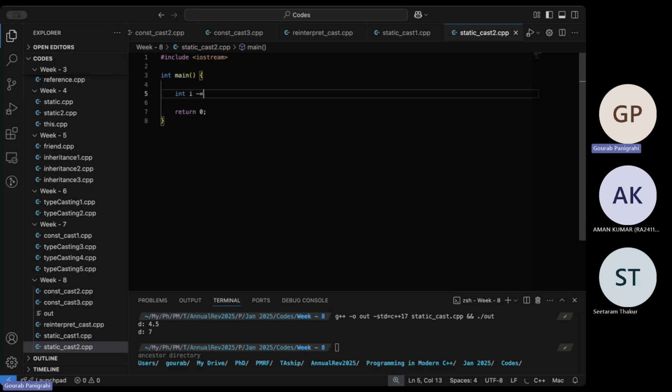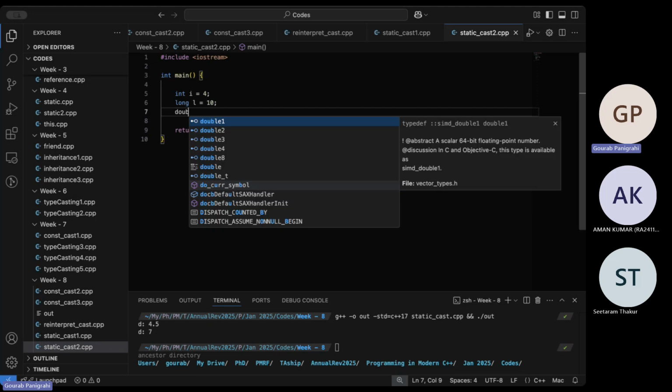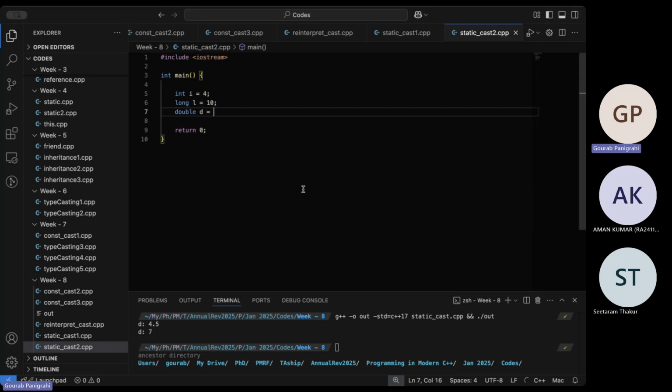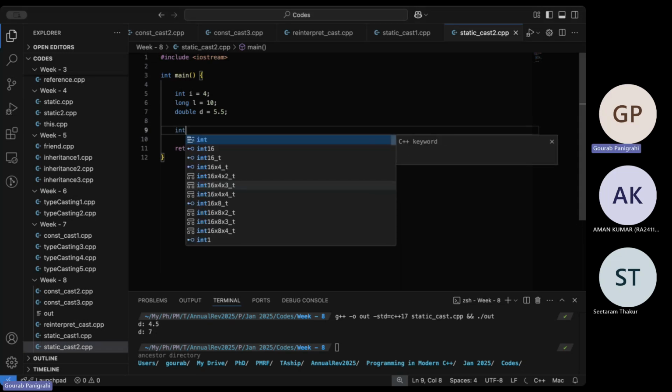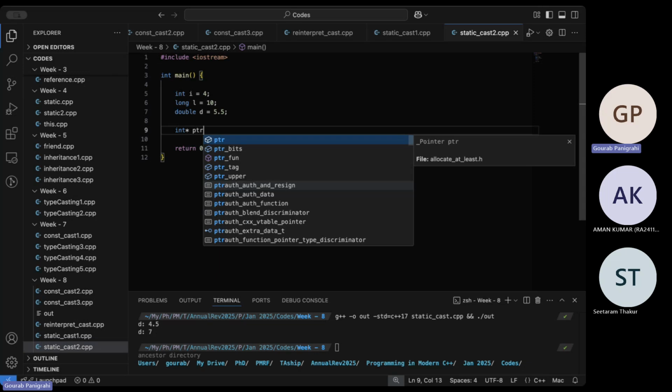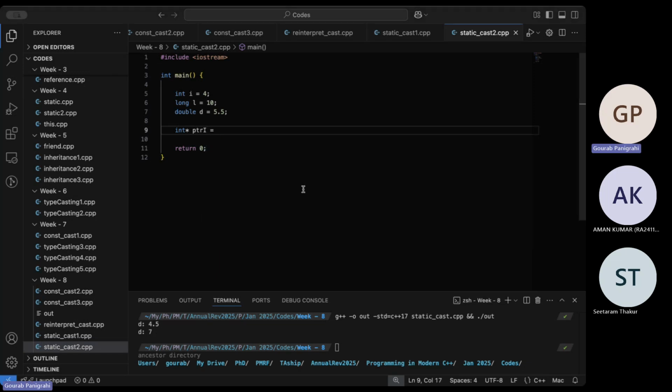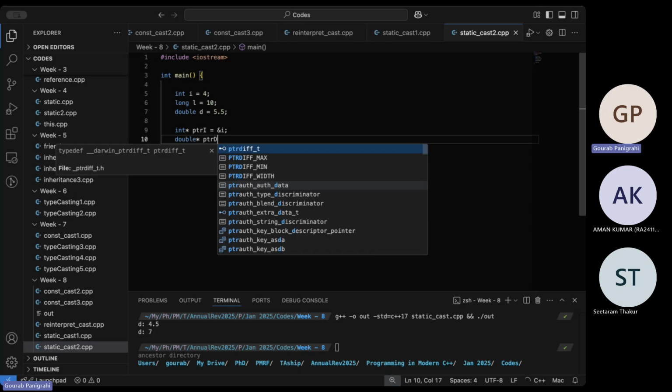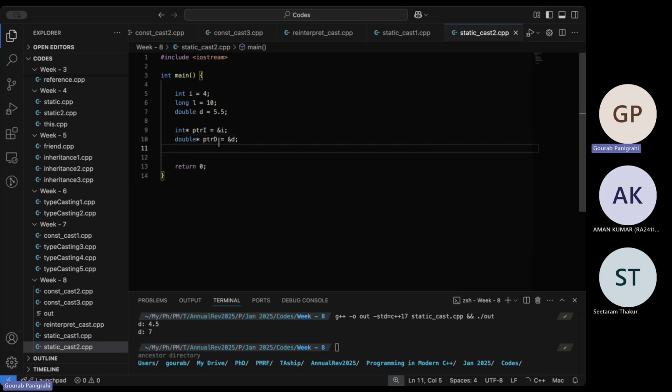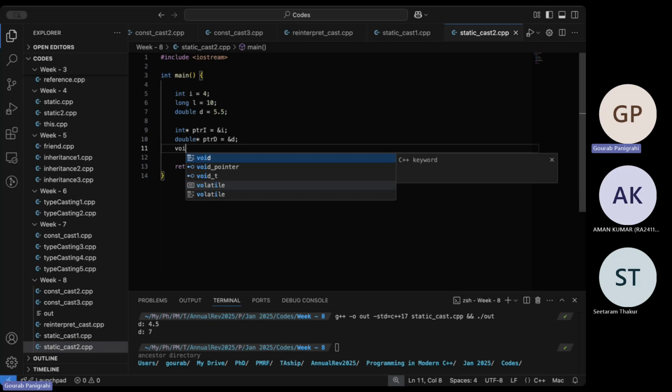Define integer I, let's say 4, why not? Long L as 10, then we have double D, which is 5.5. This time an integer pointer, ptri, is the address of I, then double pointer ptrd shows the address of D, and a void pointer.